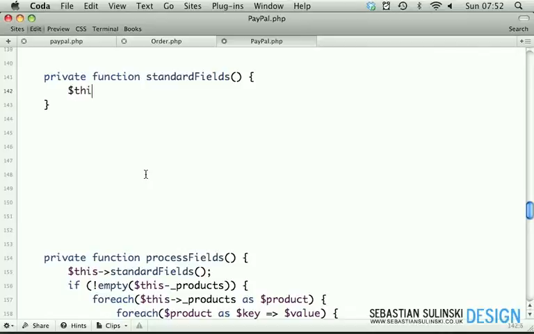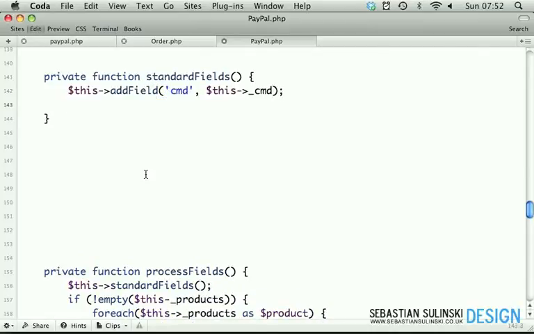So this add field, and we're adding CMD, and the value will be this underscore CMD. Then we have this add field business, and the value will be this underscore business.